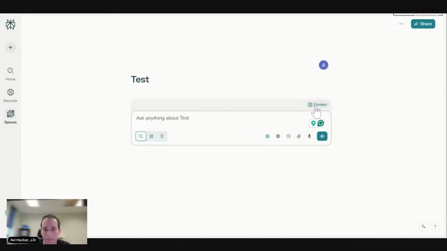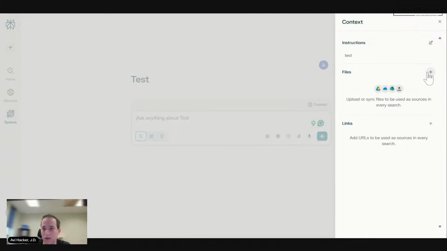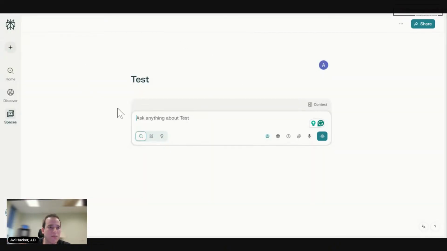And then here you can add your knowledge base and any links to this custom GPT, which is called Spaces in Perplexity. So that is Perplexity.